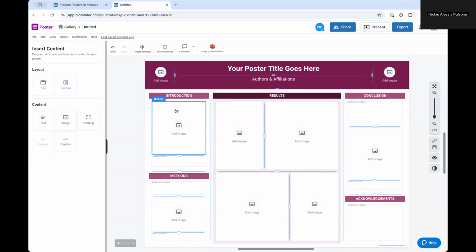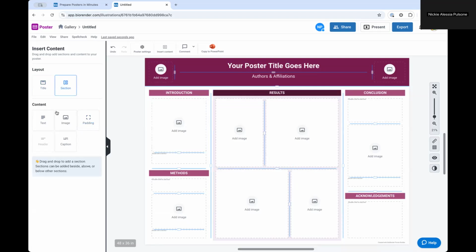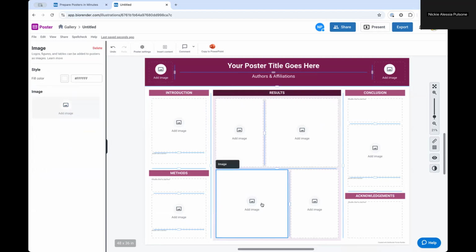Now what we see here is my template is brought onto the screen. And when you sort of click out of your template, you are able to either play around with the layout or the content. Let's just say, I have this amazingly large results section, but I need some more text to my results section. So I'm just selecting one of the images.